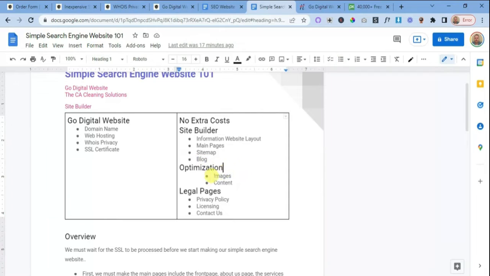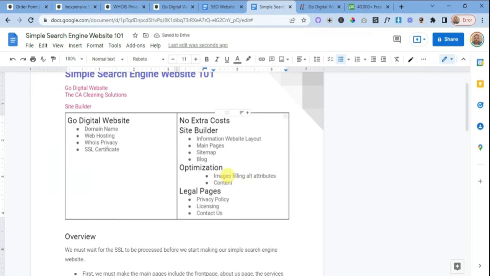And as well, we have to make sure that we optimize the images and as well the content, okay? So every time we upload an image, before we upload it into the website, we have to make sure this image is optimized. And as well, we have to fill in the alt attributes.